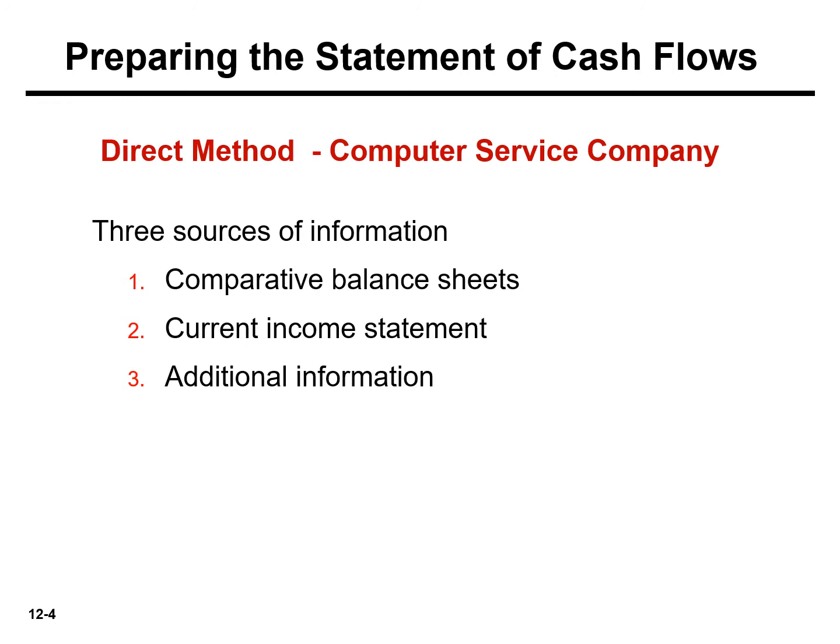If you remember, in step 1, a company must convert net income from an accrual basis to a cash basis. This conversion may be done using either of two methods: the indirect method, which we covered in Learning Objective 2, and again, that's what most companies are using, or the direct method, which we will be discussing in this learning objective. Both methods arrive at the same amount for net cash provided by operating activities. They differ in how they arrive at the amount.